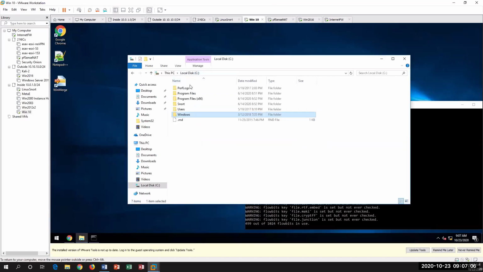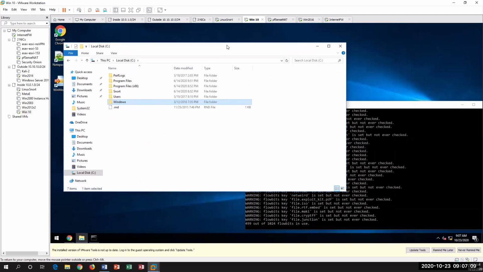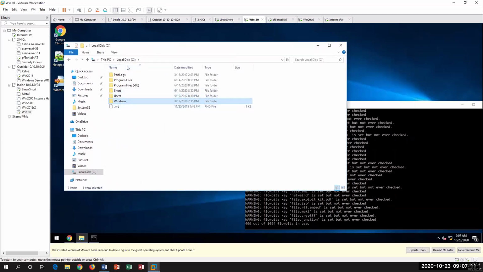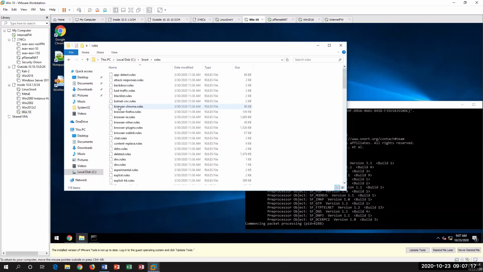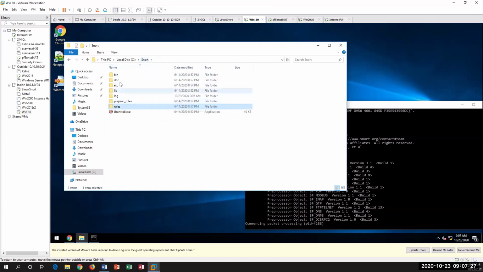So now we're going back to using the Explorer to take a look at the structure. C drive, and it's been installed to Snort. And then there are rules here, and we're going to have to put the same rule into the SQLSlammer rule. Okay, so we're also going to take a look at the log. There is a log file in here.